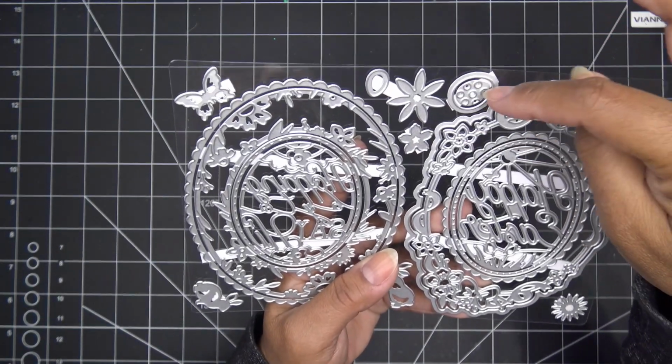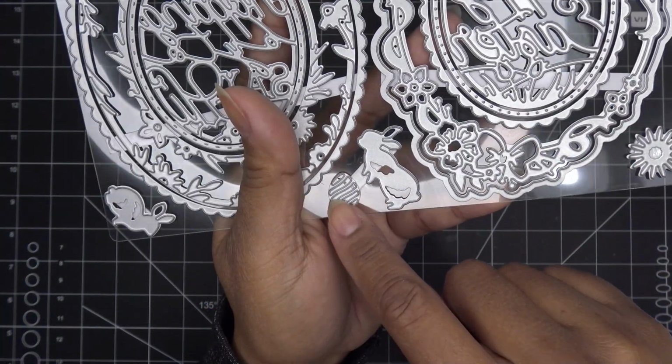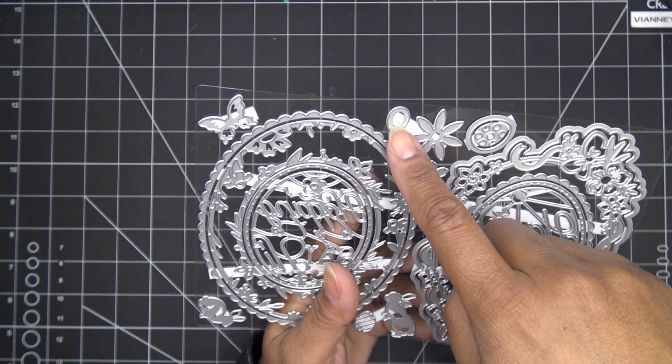And then we have the little egg that has an inlay of like little dots, so you can layer them up with these little cute eggs. And this one has like little swirl kind of going on here. And then a little tiny egg, which is super cute.